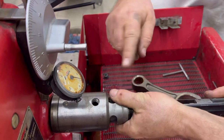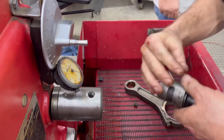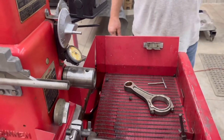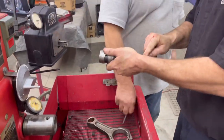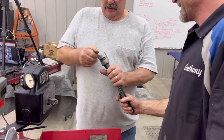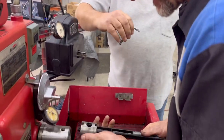Looks like you should put a little bit of oil on it. Let's put a little on it. Your wedge out. I could see this handy dandy tool does a lot of things. See that crazy hook there? Guess what? It'll grab it. It'll go in there, and you can turn it and grab it.